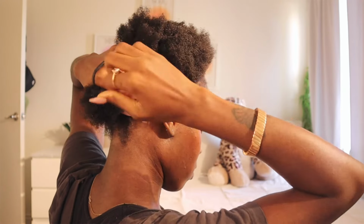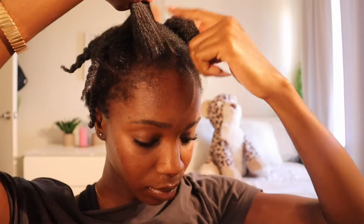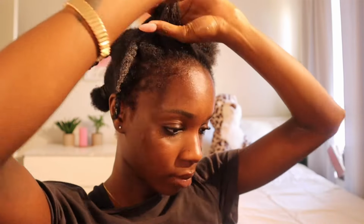So what I do is I use the Mael Rosemary leave-in on a section of hair, working it from my end to kind of the root, but I try to keep it just on the shaft of my hair. And then I follow that up with the Camille Rose honey hydrate. And basically, once I'm done thoroughly making sure that my hair is detangled, I twist that away. So I do this throughout my entire head of hair, and I just make sure that I really am finger detangling and making sure that it's easy for me when it comes time to actually cornrowing my hair down, and that my hair is moisturized enough before I even think to put it in cornrows.